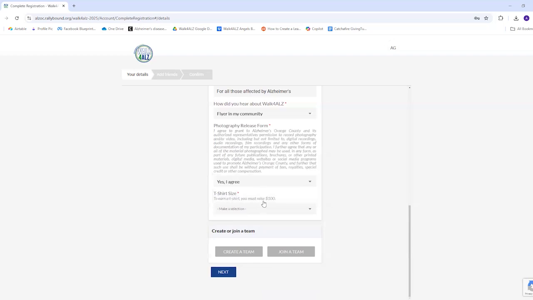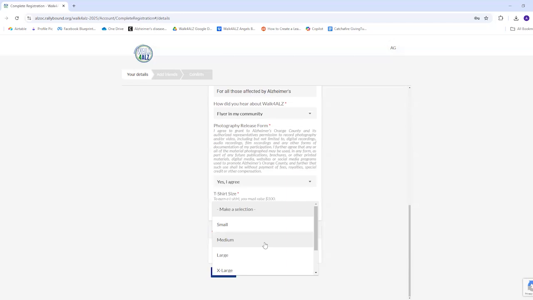T-shirt size, I should mention that you don't automatically get a t-shirt by signing up. Registration is free, but t-shirts aren't. Generally, there is a fundraising minimum that you have to reach in order to be eligible for a t-shirt, but you should indicate what size you are, even if you're not sure you're going to make that goal, just in case you do end up raising enough to qualify for that t-shirt. We already have your t-shirt size on file.